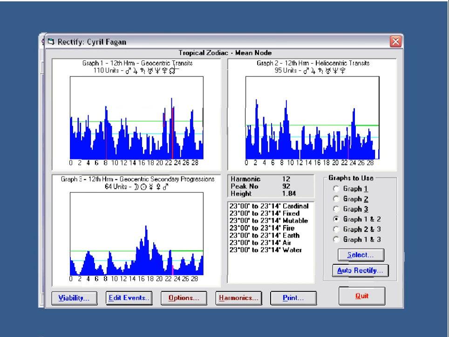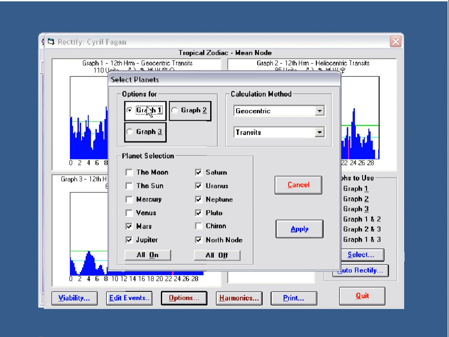Now, geocentric transits, heliocentric transits. I like to cross-reference the two with secondary progressions. You can change these graphs. Go down here to options. Graph 1: geocentric graph, heliocentric graph, plot transits, secondary progressions, tertiaries or solar arc directions in that graphic format.